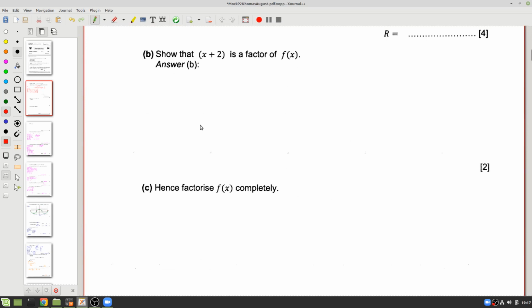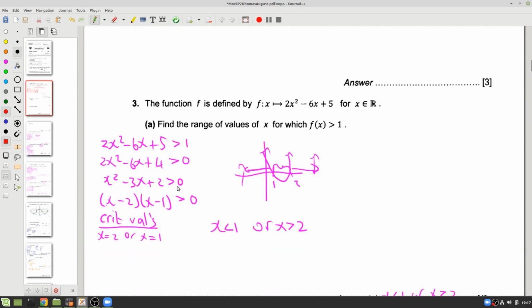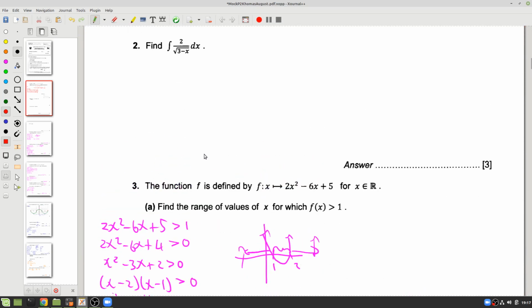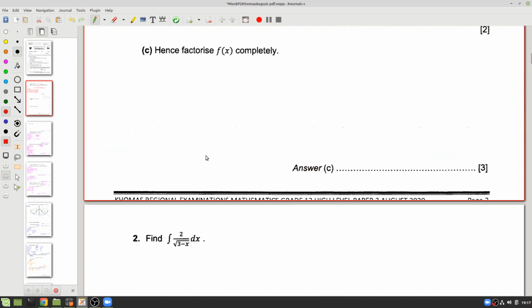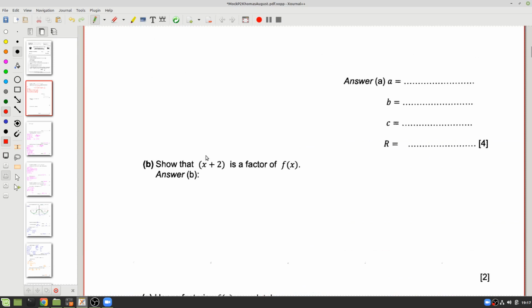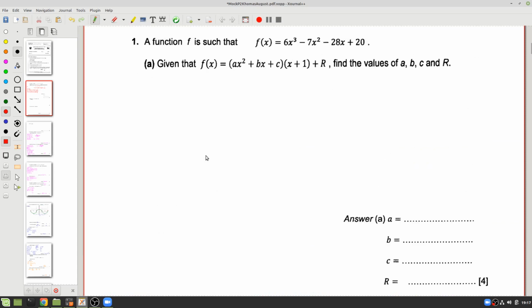As you can see, some things are already filled in because I already recorded this, but for some reason the files seem to have been corrupted or cannot be found. So I'm just going to do the ones that I couldn't find over again, but some of the others are already uploaded onto YouTube. Okay, question 1.